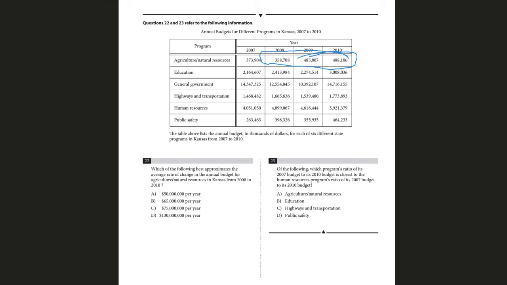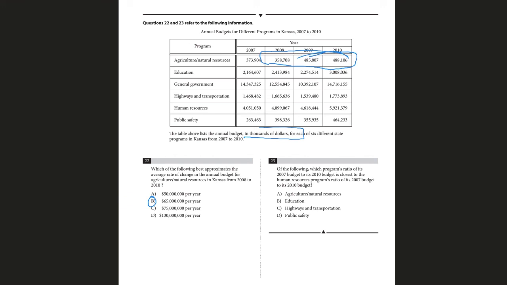answer as B. So basically, what we're doing here is first, we're going to subtract the value in 2010 from 2008 because this is the overall jump that's happening. And since we have to find the average change for 1 year, we're going to divide this by 2 because this is the change for 2 years. So the change for 1 year is about 64,699. If you round that off, we'll get 65,000. Since we can see written here that it is in thousands of dollars, we're just going to multiply whatever we're getting by 1,000. And that's giving you $65 million per year. So the answer is B.